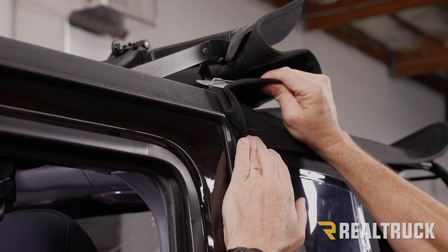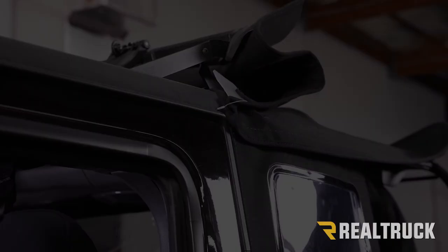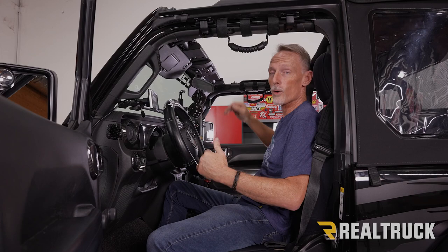All right, I went ahead and folded our Sunrider back. That's going to allow us to get a little extra slack on our cable and Z-clip. That way we can go ahead and reinstall that. Do that on both sides. Now, before you fold the Sunrider forward, it's a good opportunity to go ahead and set that Velcro on the bow above our sport bar.